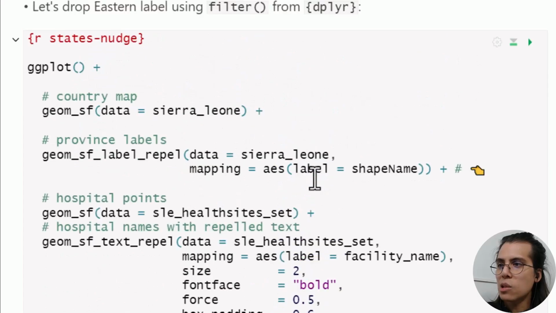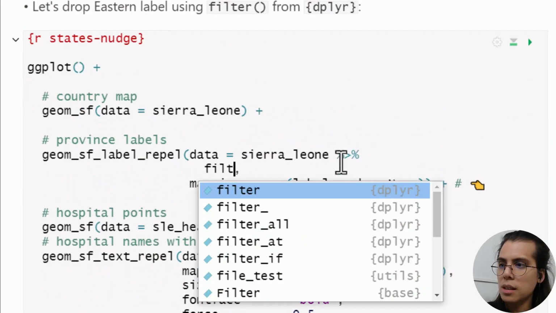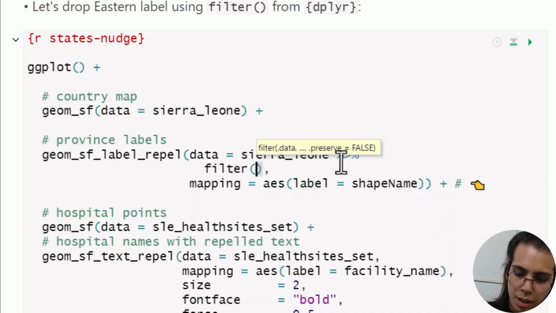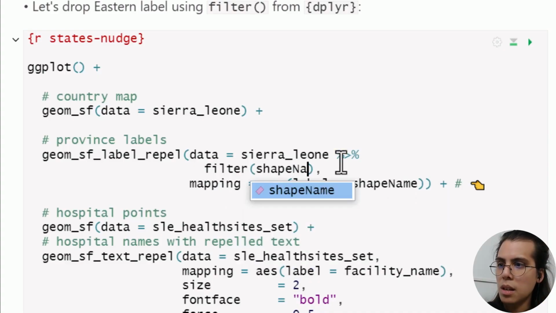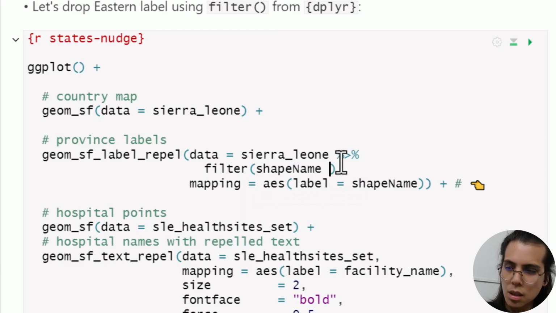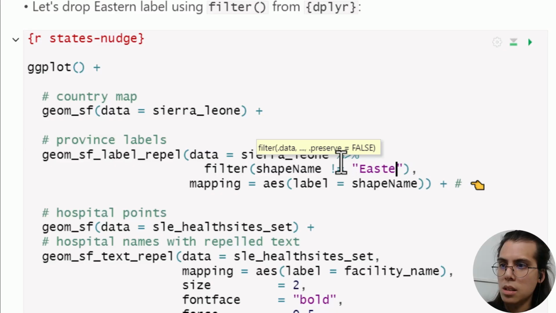So that's why we recommend to drop it. So let's filter all the shape name different to eastern.